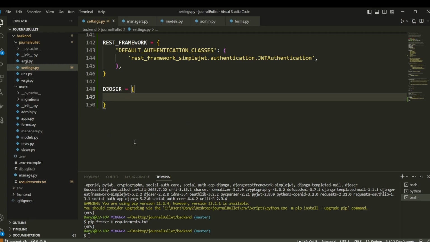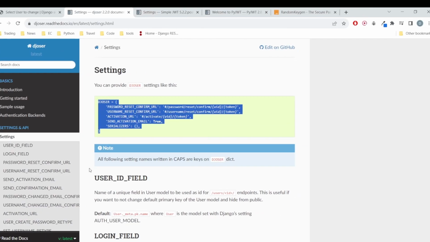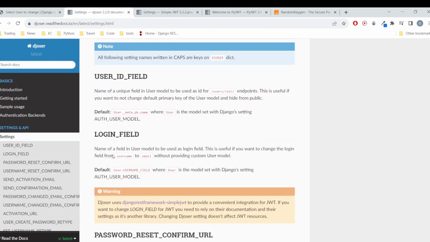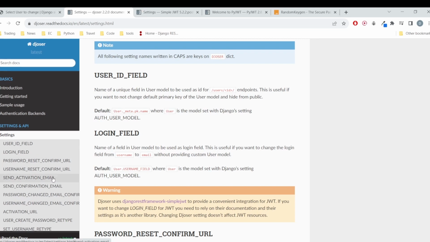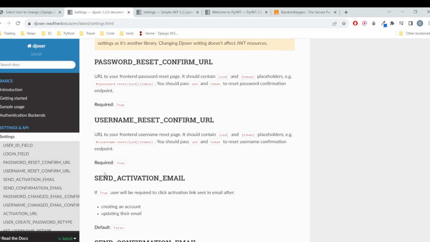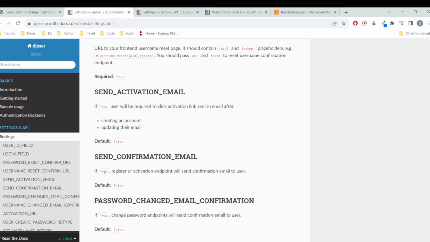So the first thing that we want here is some fields. As you can see, we have some of them: user ID field, password reset confirm, which shows some characteristic of what it's doing in our authentication system.